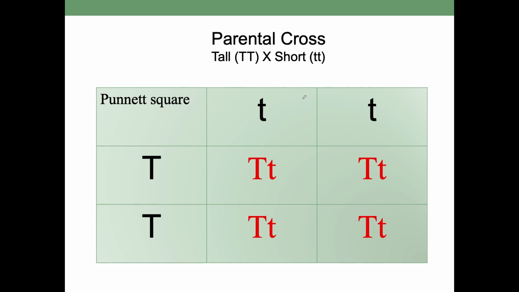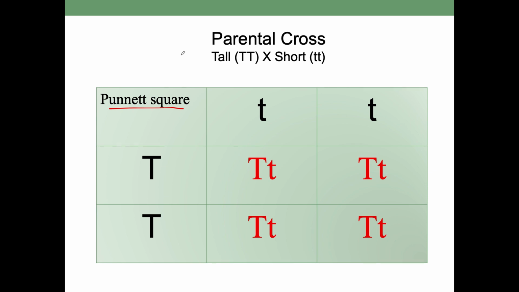Okay, so because of the principle of segregation, if we know the genotype of maternal and paternal contributions, then we can figure out what the possible offspring genotypes are through looking at the possible combinations of each allele from maternal and paternal sides. So, for example, if one parent is a tall plant and has the genotype homozygous T, so two dominant Ts, and if the other plant has the short phenotype, which means that its genotype is homozygous recessive, we can create what's called a Punnett square.